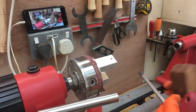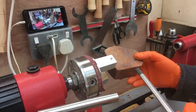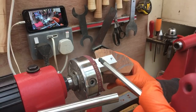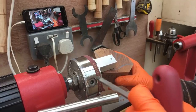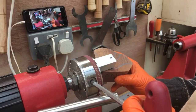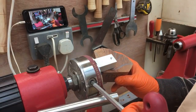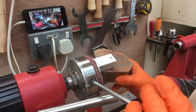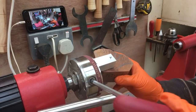I really could do with a deeper workbench, to be honest, but I'm making multi-use out of a space that I've got in my garage. If I took over too much space, then I won't have room for other stuff that I need it for, so making do. As one does, as one has to in life.